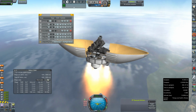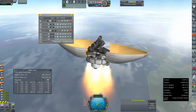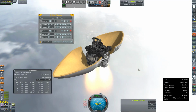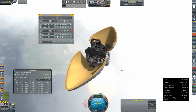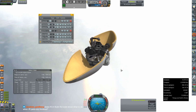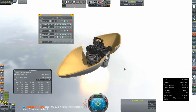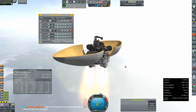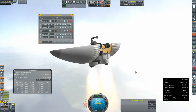We are actually, well, kind of slowing down. Thrust to weight ratio is not that great, 0.64. We're over Earth's shores. Oh, good. This is gonna go well. This whole test is for nothing if we do a water landing. I have no idea if RCS Build Aid would know what to do with this thing, or where it would assume the center of mass. I assume it's going to calculate the center of mass based on where the parts are currently. That would just make the most sense.